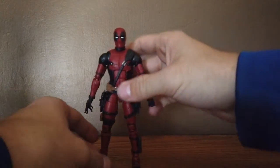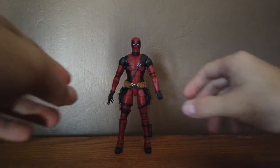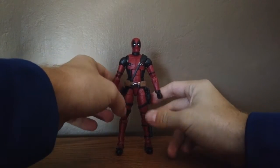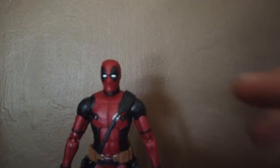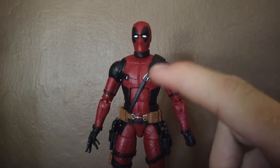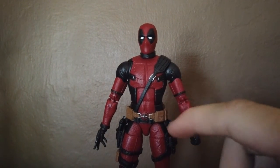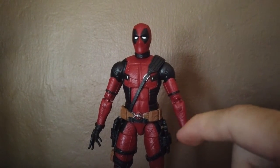Here's Deadpool right here, looking really nice. Let's take a look at him now. Really nice painting detail. I really like this Deadpool figure. The nice strap right there, nice plaque right there, and the silver details, and the nice pockets right there. There are some guns right there.